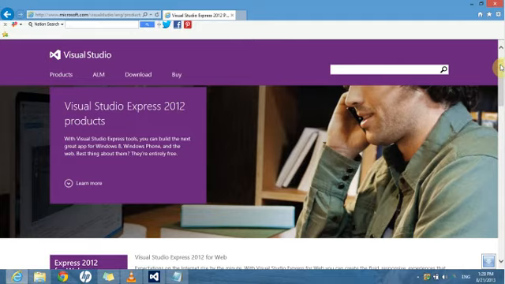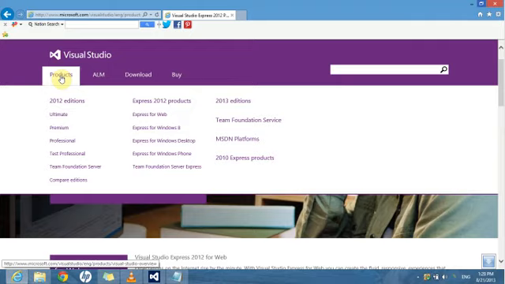Visual Studio is a very, very good system. And may I let you know that there are other versions of Microsoft Visual Studio. This one I'm showing you is the free version, which is Studio Express. For the other versions, we have Professional, we have Ultimate, we have Test Professional, we have Team Foundation Server. Each of these costs some amount of money. So if you have a couple of bucks to throw around, you can go for these.